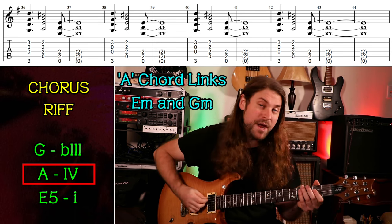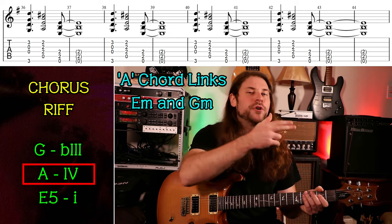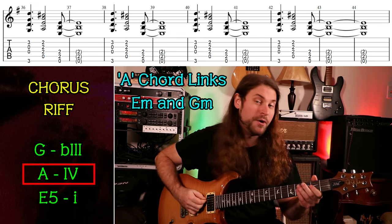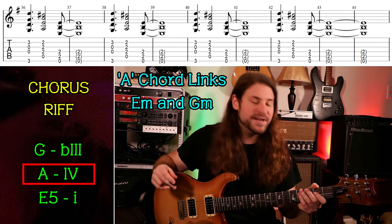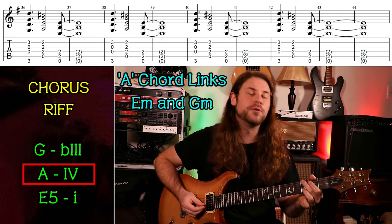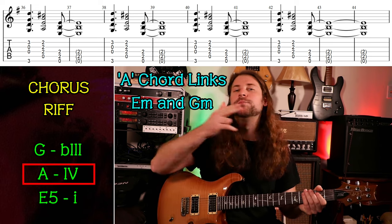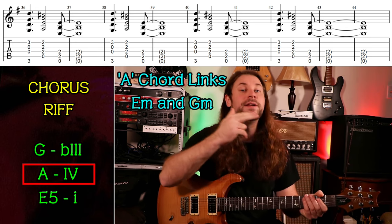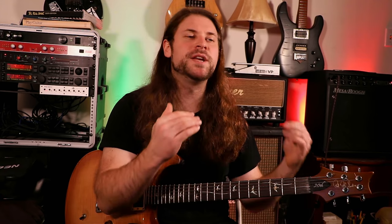Okay, we're using A major, which is now the 4 chord, from that Chuck Berry part. All right, so the Chuck Berry part, we're using that to get to the key of E minor, I'm sorry, just by coming down a whole step to G. All right, so that A links both the key of G minor and E minor together in that manner, at least within this song.